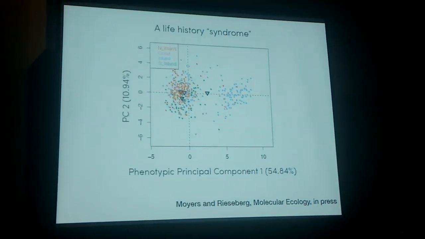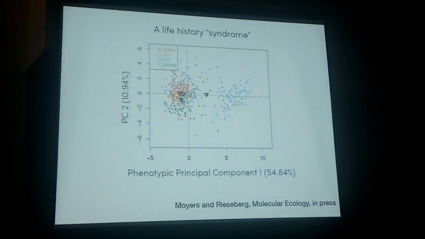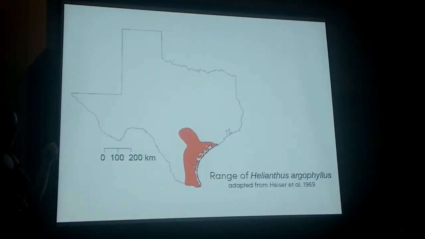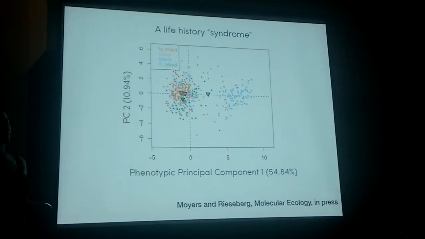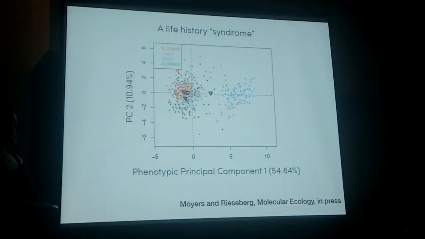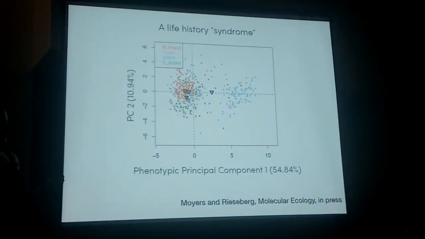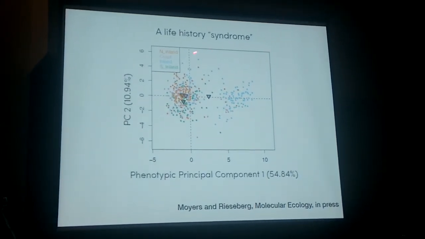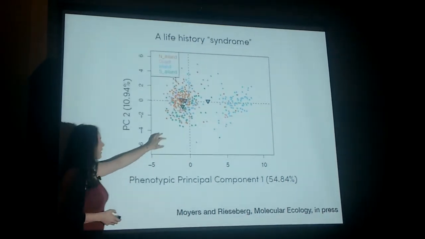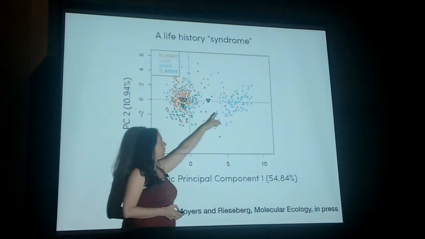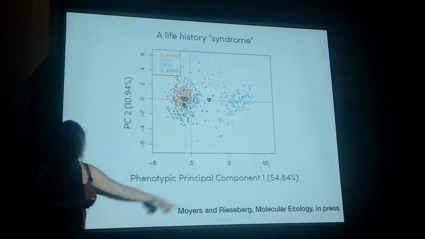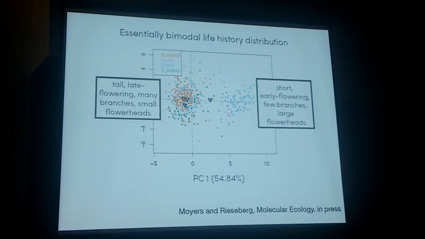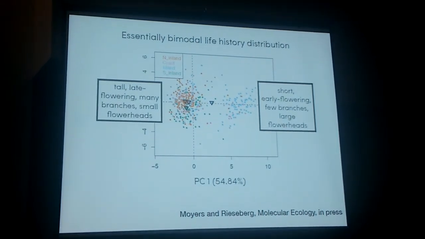Okay, so I'm going to summarize a lot of work very quickly, but essentially, I went out, I collected a bunch of plants from across the range in all of these places I talked about, and I grew them in the common garden. When I grew them in the common garden, I measured a number of traits, 20 traits, and they essentially sum up to a single trait, which I am calling a life history syndrome. So there's one cluster here along this first axis, and one cluster here along this first axis, which explains about half of the variation among individuals. And these clusters are a lot of traits that co-vary.